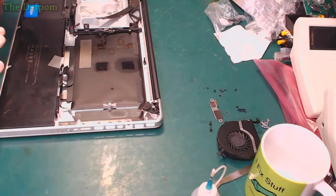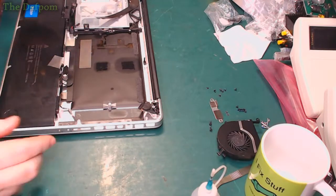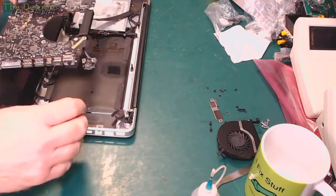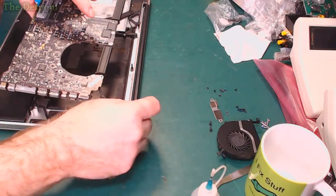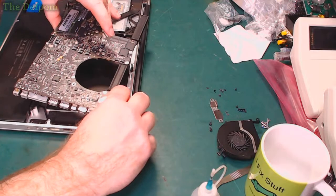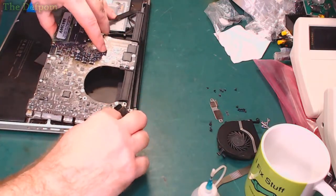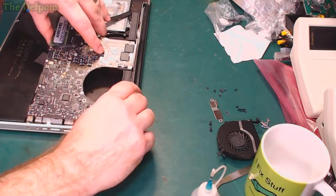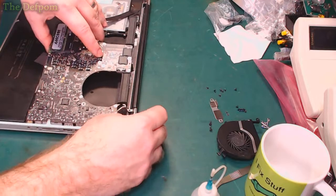This can be a bit fiddly getting it all back in again. You've got these cables you've got to keep out of the way and not pin anything underneath it. And got to get it in here at a bit of an angle. It's not as bad as some of the other ones. There are some where we've also got a microphone connector, which, because the microphone's mounted in the chassis, you have to refit as well and mess around with. Anyway, so we've got to get that in there, guide that under there.